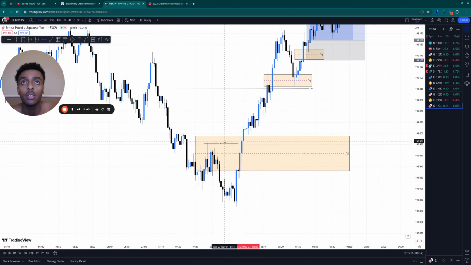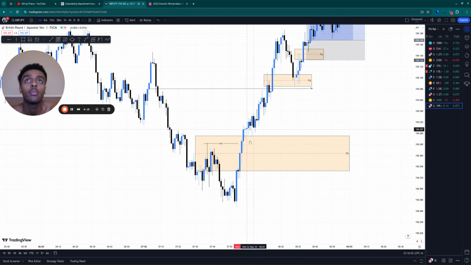We get this break of structure here on the 5-minute. We make this fair value gap, and the likely reason why it wasn't mitigated is because most of the fair value gaps within are actually very, very small. In reality, it was just a swift move, but every single move was made up of a minor retracement expansion. It wasn't a clean fair value gap like potentially the one that was made here. That was likely mitigated on this candle here. It's just that it was a broker to broker difference, right?